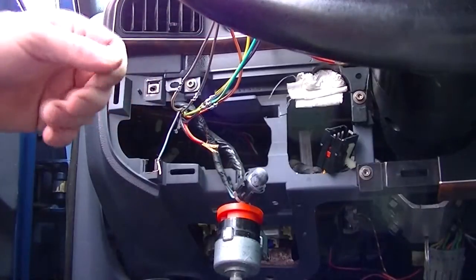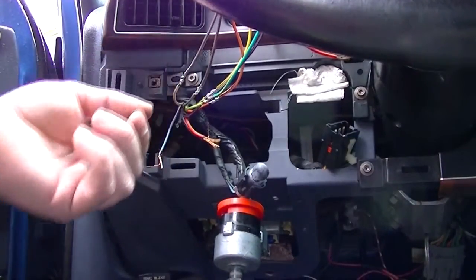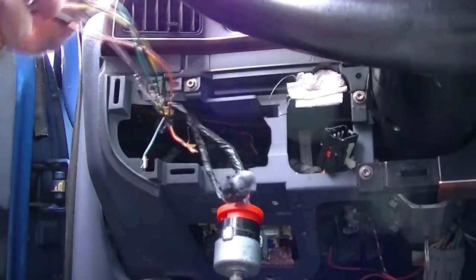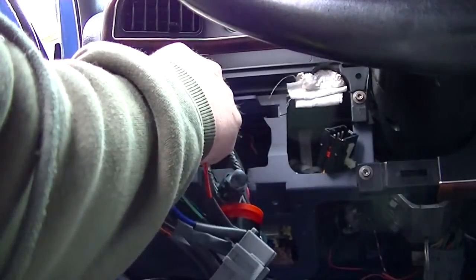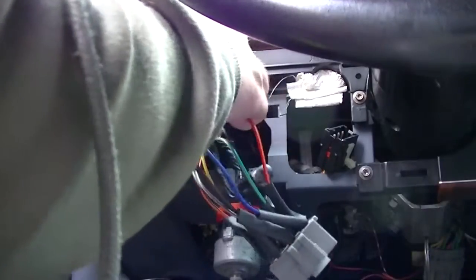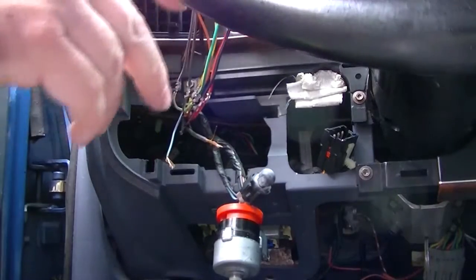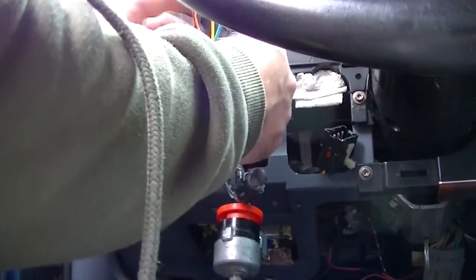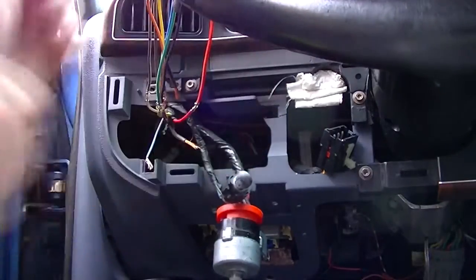Of course, I'm going to have a harness that's a little bit longer than the original one to deal with, but that's okay. I can deal with that. This red one here is the one that got hot. It's even discolored a little bit, so it's been rather toasty. Well, it's going to be kind of hard to get to. Well, I can get to it.